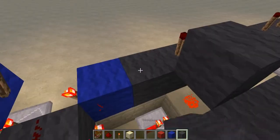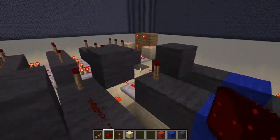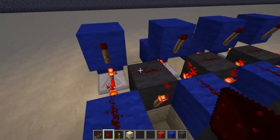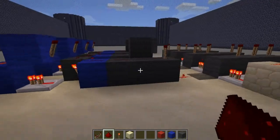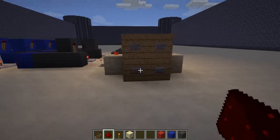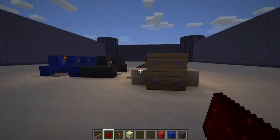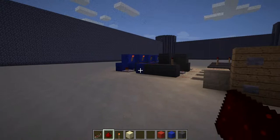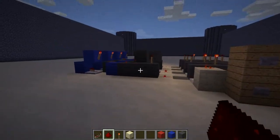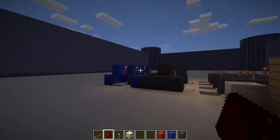Then now we can add our redstone coming from here. And there. So now this is basically what you need. You'll see as I put in my first code, the first torch will light up. I put in the second code, the second torch will light up. Third button, third torch, fourth button, fourth torch.